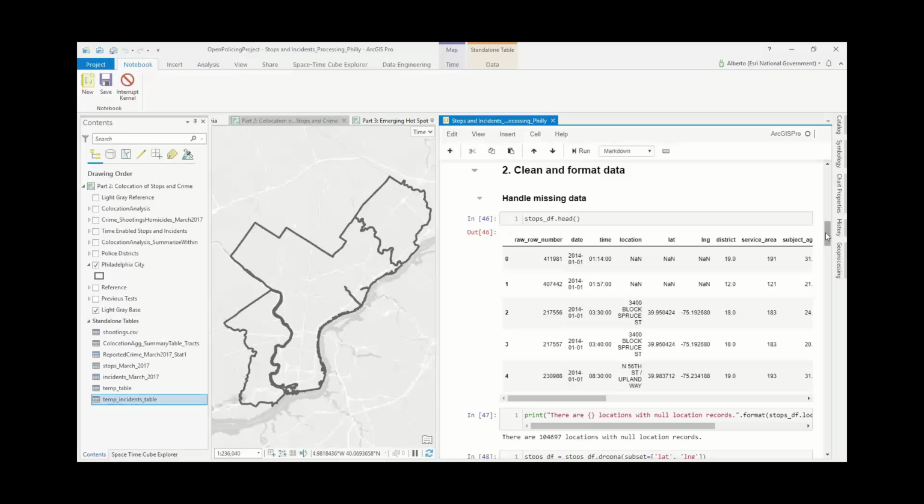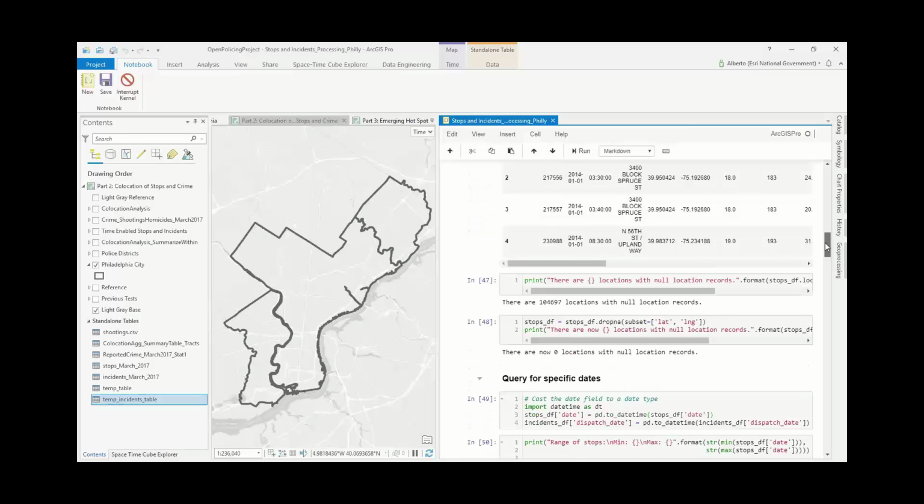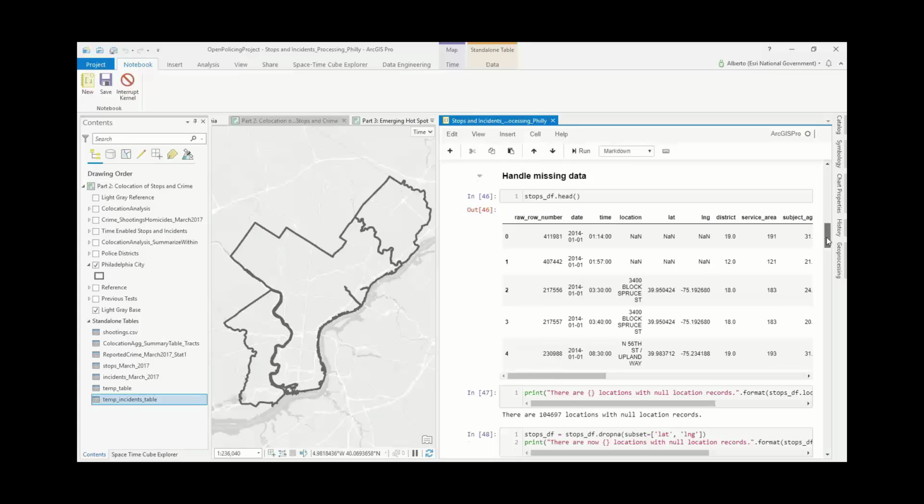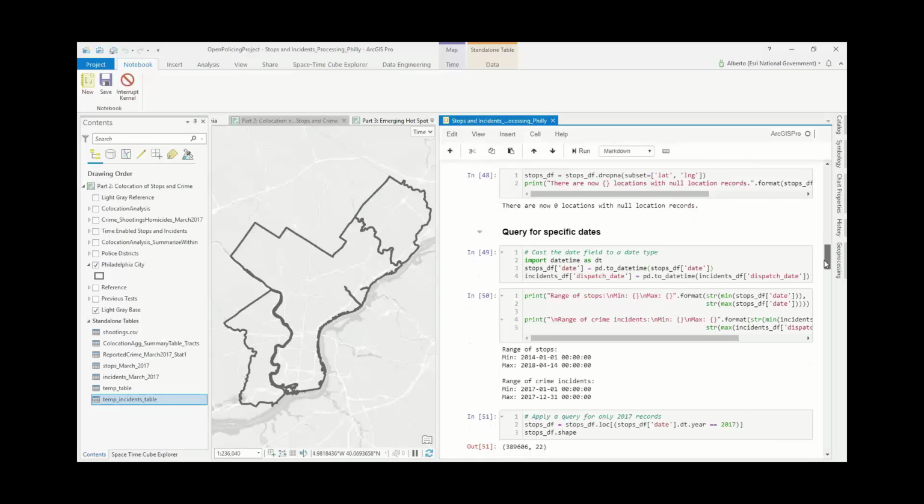So I literally just copied and pasted from the cells I used for the voter turnout example and applied them here. You probably get pretty familiar if you do a lot of Python coding that you have your favorite Python snippets, or maybe you build your own Python libraries, and you can keep leveraging them.